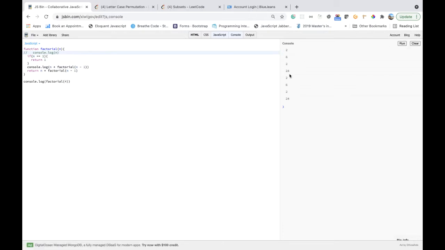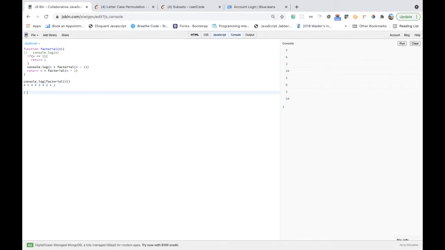Hey, so basically what you're saying is that factorial of 1 is equal to 1? Factorial of 1 is equal to 1. So factorial of 4 is equal to 4 times 3 times 2 times 1. Okay. Right?